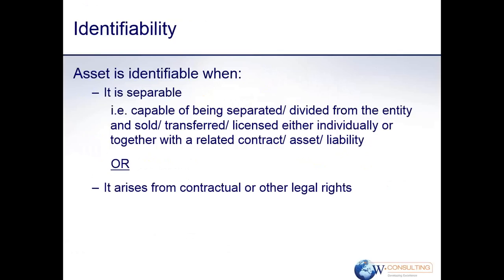Identifiability is essentially talking about whether or not the asset is either separable or whether it arises from contractual or other legal rights. Now, given the nature of an intangible asset, something that cannot physically be touched or seen, in order for an asset to be identifiable, we must be able to at least know what we're talking about, and that's essentially what this aspect of the definition is talking about. If something arises from contractual or legal rights, those rights immediately tell us what it is that we're dealing with. But when we're talking about something that is not necessarily a contractual or legal arrangement, we then need to apply our judgment to consider whether it can actually be separated from the rest of a business.